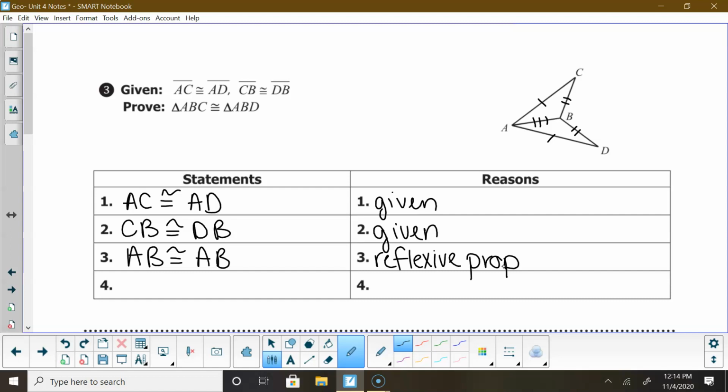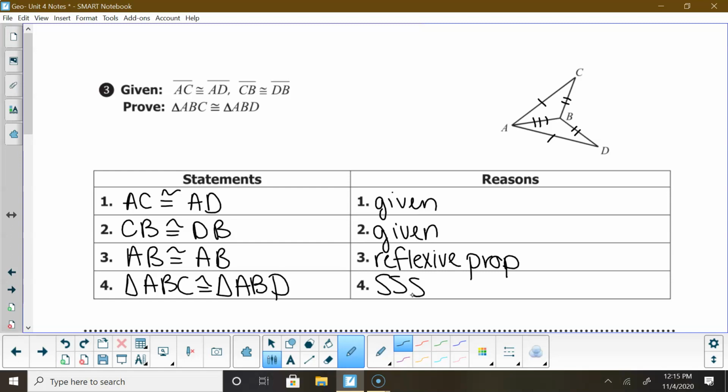So now my final step is just filling in that triangle ABC is congruent to triangle ABD. And that's side, side, side. Kind of weird, kind of not. I feel like we're kind of getting the hang of it, especially knowing that our giant list of things that we need to fill in is probably a lot smaller than I think we realized.